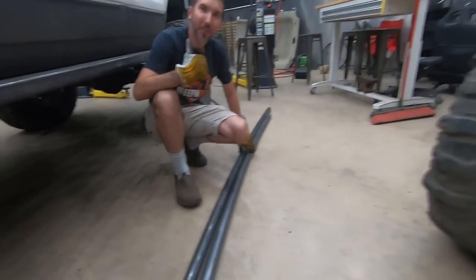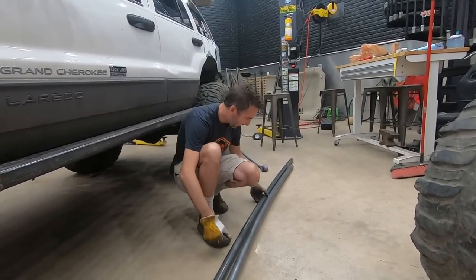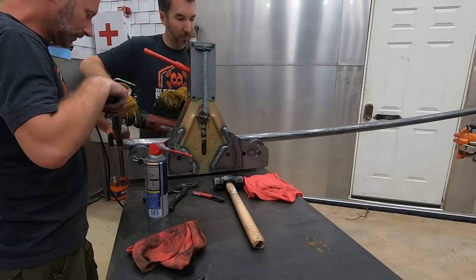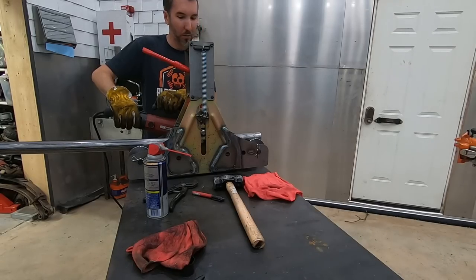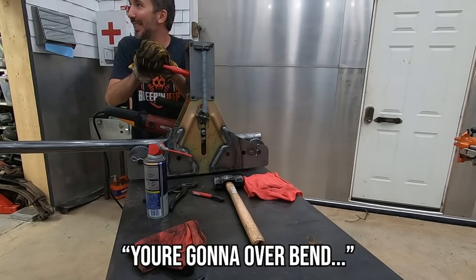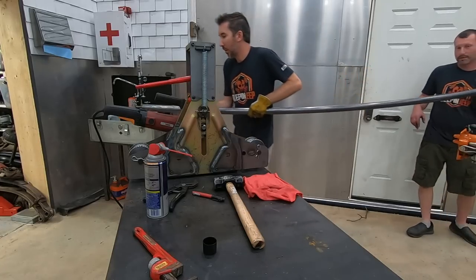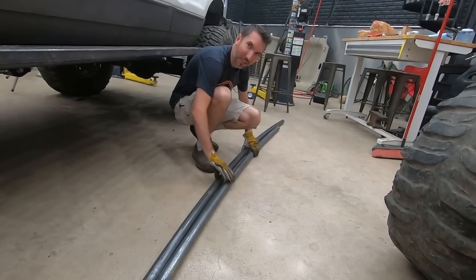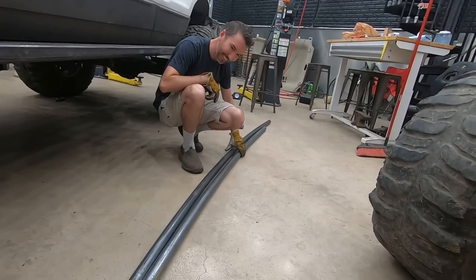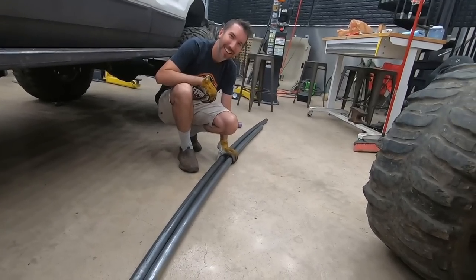But we should check the other side of your Jeep, because maybe that side is not as curved as this side. It's possible. Needs more curve. Check that. Go again. Gonna overbend. You overbent it. You overbent it. My goodness. Maybe the other side of the Jeep is more bent. It might be more bent. Maybe we should check it again.